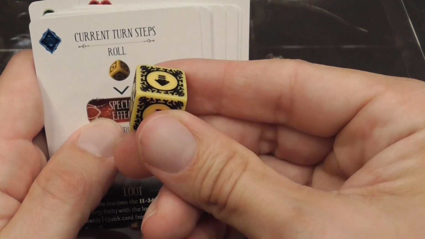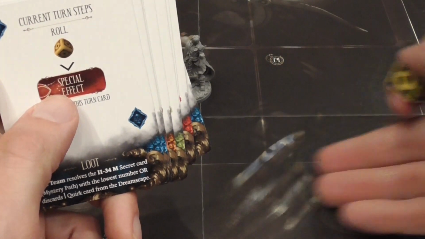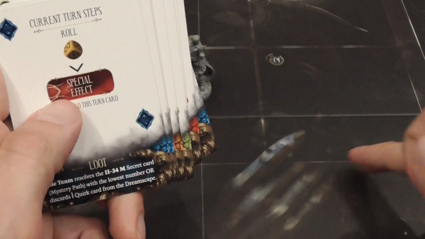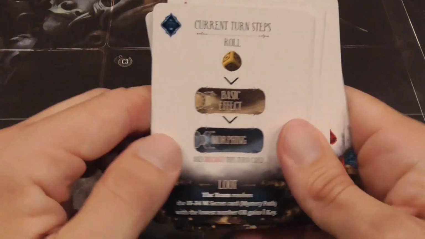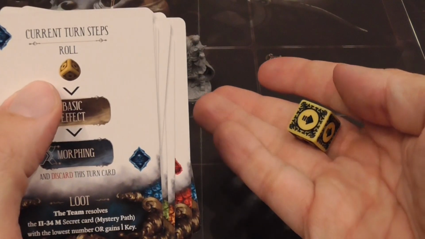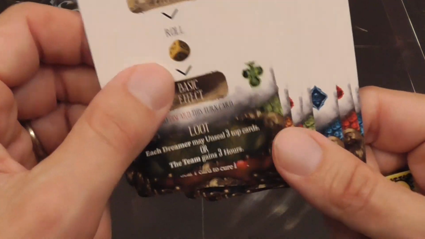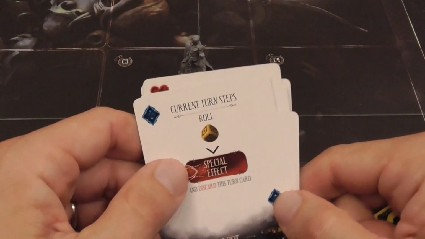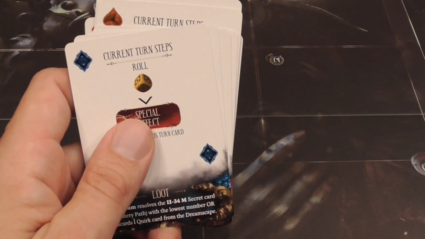In this case, for example, I would roll the die, apply the result based on the card of the scenario that tells me what the enemies do when they move, and then I'll look at the card and see what for that scenario the special effect is, and we'll do that. Next turn, maybe I will roll the die, resolve the movement of the enemies, and then resolve the basic and the morphing effect of that scenario in that order, and so on and so forth. The loot effect will apply only when you can loot, when the situation tells you that you can apply the loot effect. So generally speaking, this is the idea.